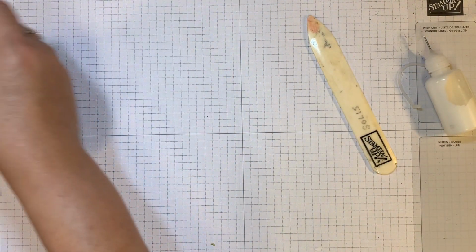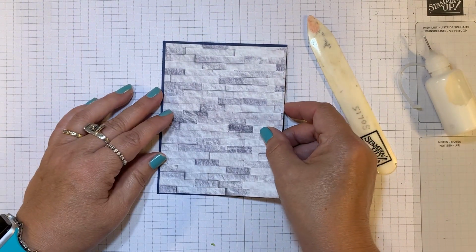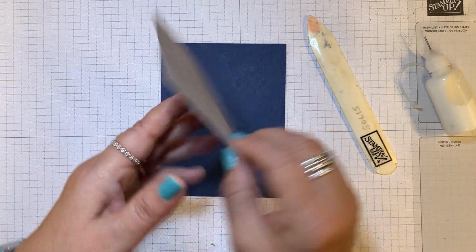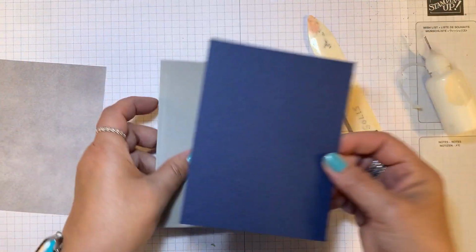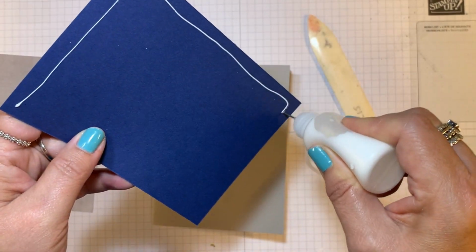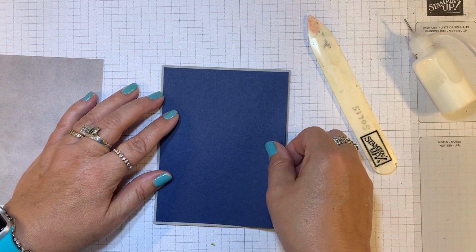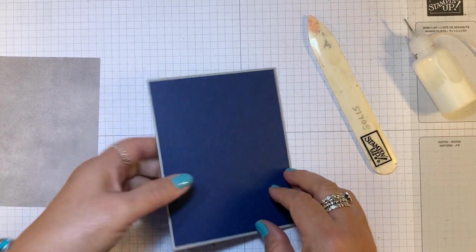So that pop of color again is Night of Navy. And here is the designer paper. So again, this is cut 4 1/8 by 5 3/8. This designer paper is cut 4 by 5 1/4. And I'm not going to layer that yet. This can go on the front of the card. And I say that out loud so that I won't glue it down, because I'm going to do the ribbon treatment on that before I glue it down. And probably just work the whole thing. So that's ready to go like that.